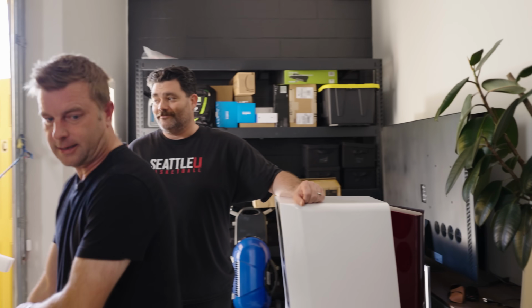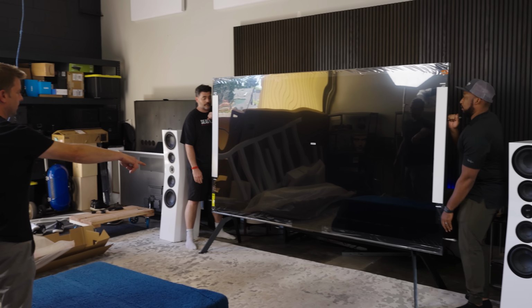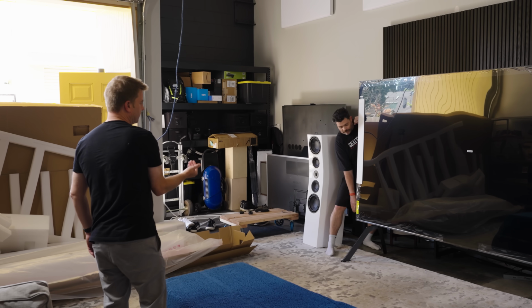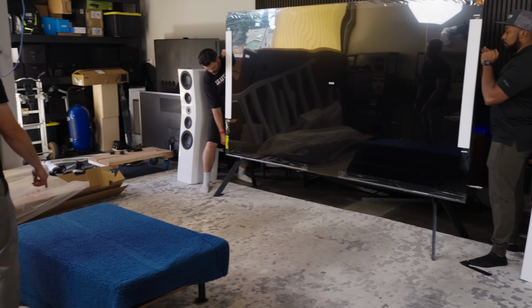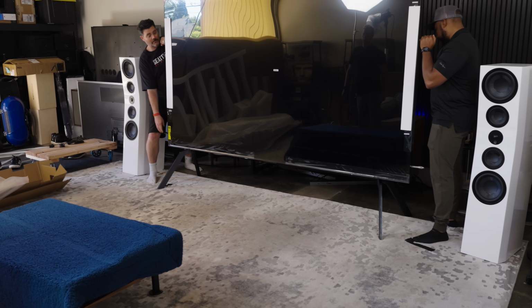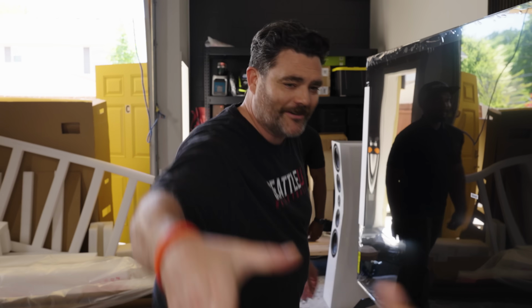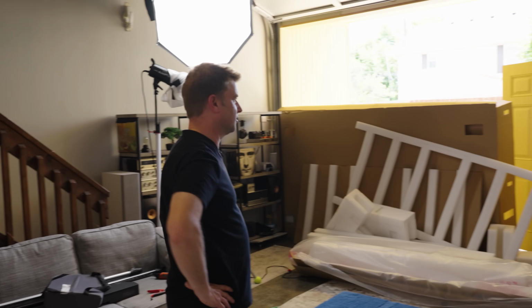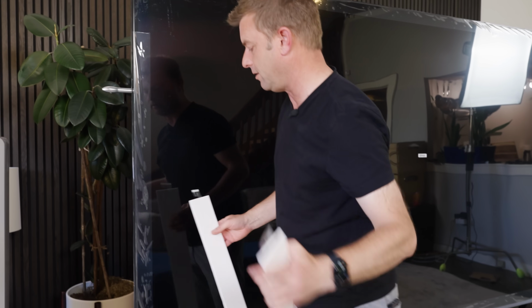All right, let's get this where it belongs. You know what, I like it if, Peter, actually, Chris, you can leave your side there. Peter, if you could bring this forward so that the leg is just behind the carpet line or rug line. Yeah, let's try that, dude. Yeah. Dude, you're gonna have to come back by to see this thing turned on in all its glory, man. Definitely gonna have to turn this on for this video. There's no getting around that.